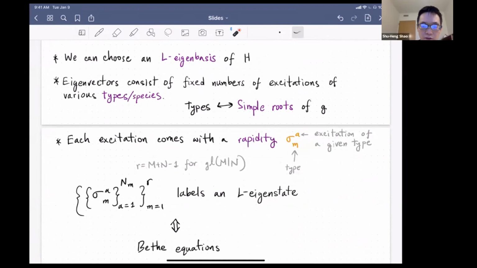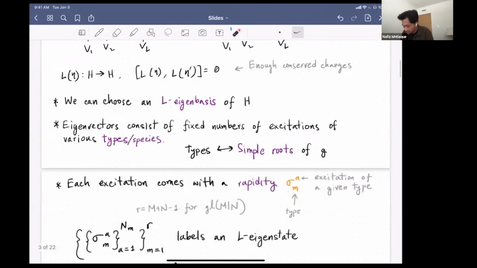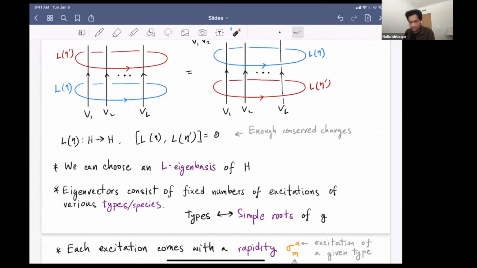Sorry, I have a very basic question at this point. For this spin chain, is there a Hamiltonian, or it doesn't matter? So you have a bunch of commuting charges that are coming from this transfer matrix. You can take any of them to be the Hamiltonian, but they get increasingly non-local as you consider higher powers of L. I think these are all completely non-local.